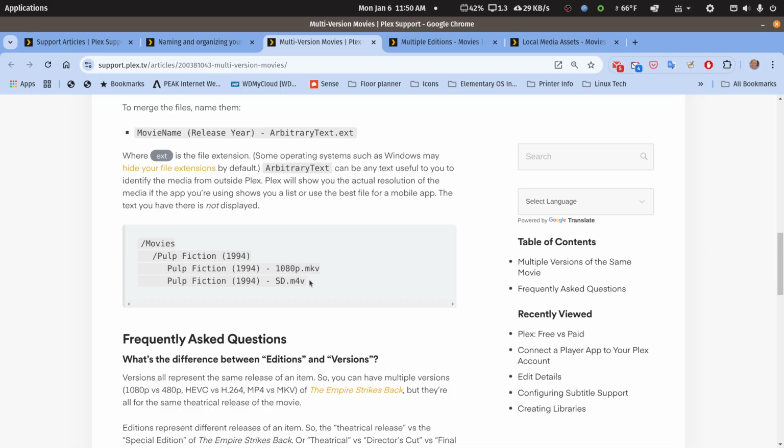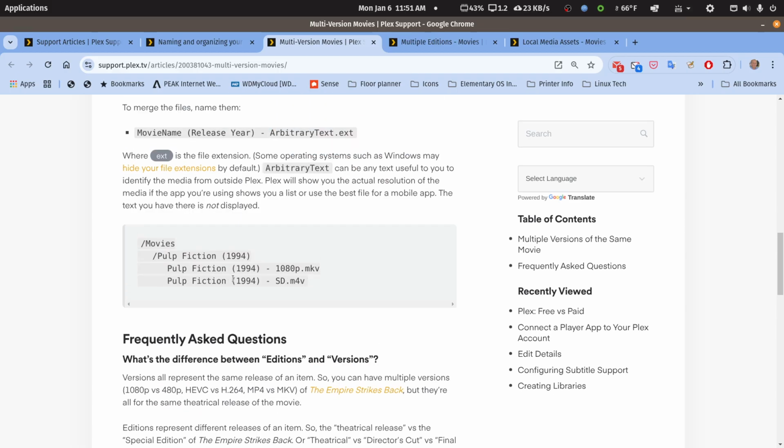And then Plex will play the best option for the client device and the bandwidth the client device has to the server. So a phone on cellular data that's throttled will naturally play this one if everything goes right. Your Fire TV or Roku or Apple TV device or NVIDIA Shield at home with good local networking infrastructure and a good connection to the internet will play the better one, because that's the one that the client app will pick. So that's why versioning exists.